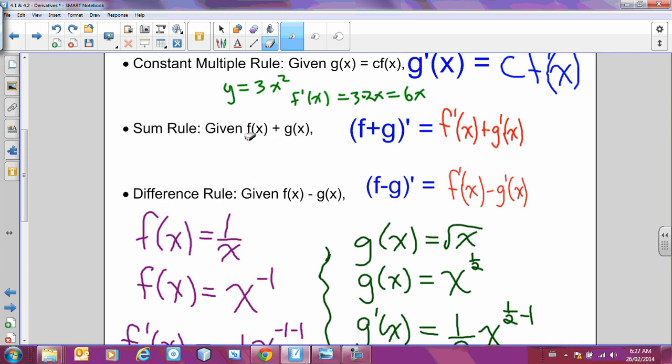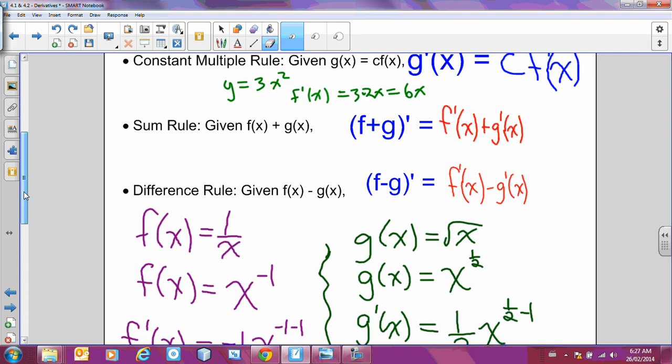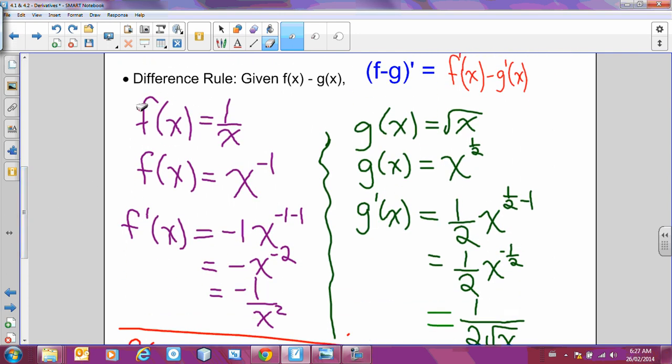And then a couple of others, again, sum rule, difference rule. If you have 2 terms added together, take the derivative of each one separately. 2 terms separated by subtraction, take the derivative of the 2 terms. Now, how does this actually look? If I were assigned this question, I would rewrite it as x to the negative 1. And again, the negative 1 is quote unquote brought out to the front. The exponent has 1 subtracted from the existing exponent. The negative 1 minus 1 is negative 2. And then probably the original, negative 1 over x squared, is the nicer of the 2 solutions here.